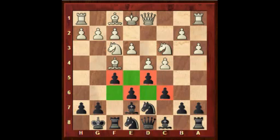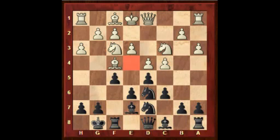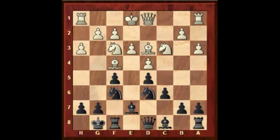So that's quite amazing, really, that he knew what he was doing with this. Putting cheekily both knights like this, because usually in Dutch stonewalls, white usually has knights here and here to go to e5, but now here black is controlling e4 and has this option to attack e5.